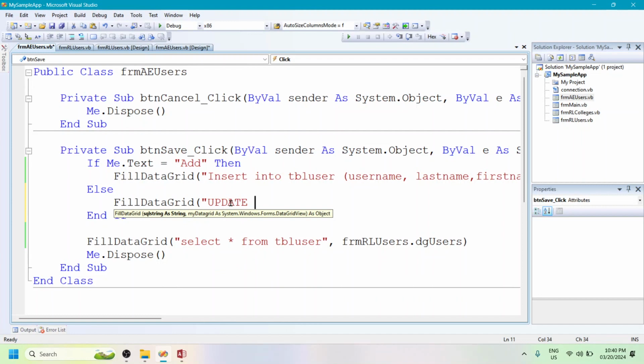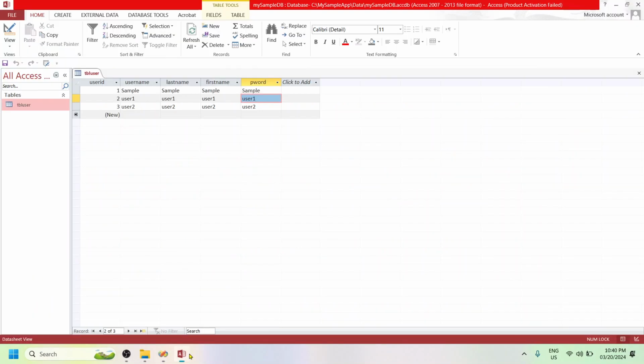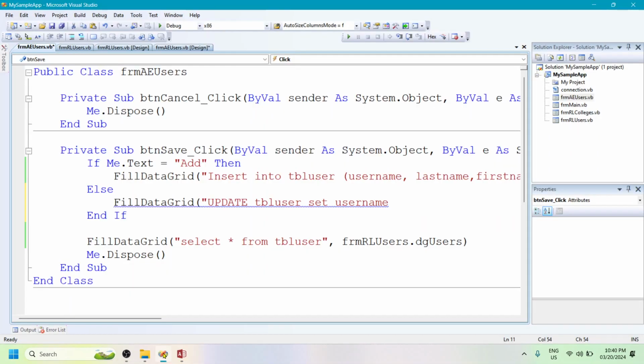So remember, SQL statements are case insensitive. Okay, update tbl user set. So the first thing to set, the first column, is the username. Set username. Make sure to have correct spelling. You should always check your database here, the column names or field names, to make sure that you are using the correct column name.